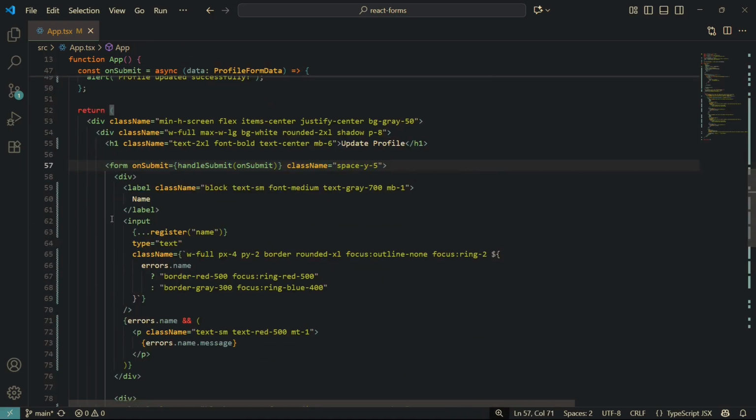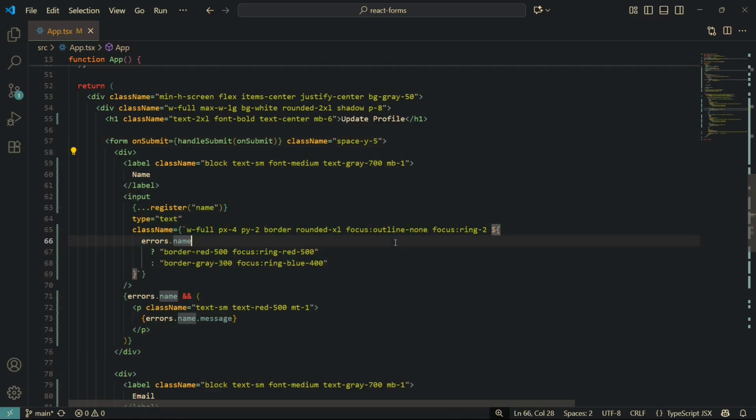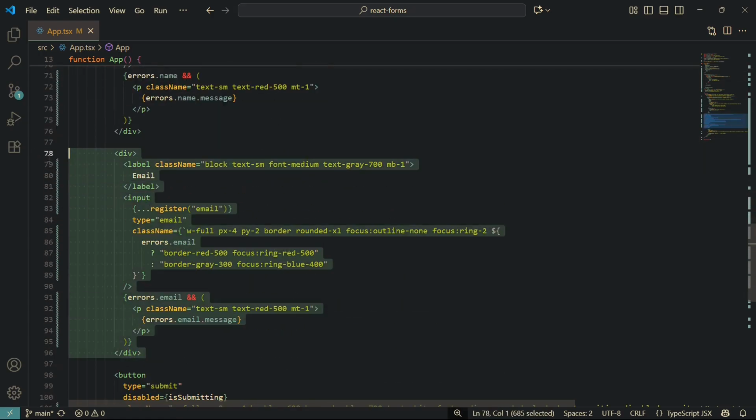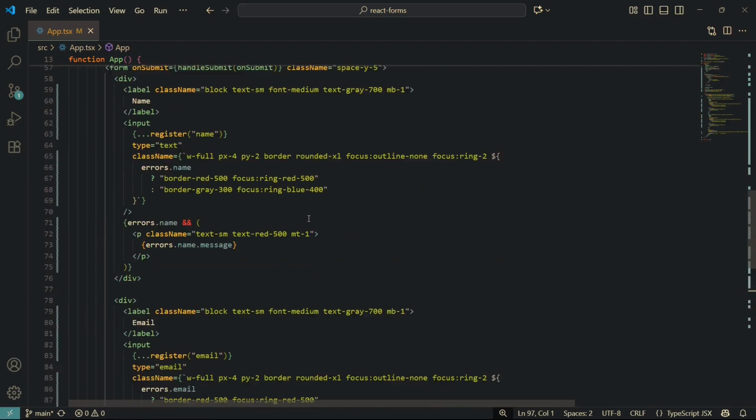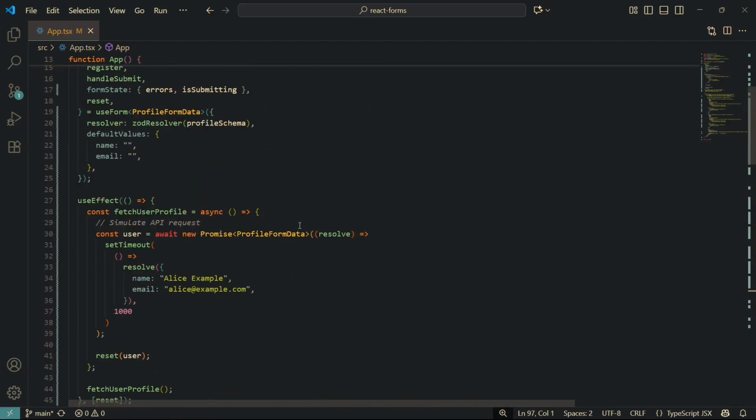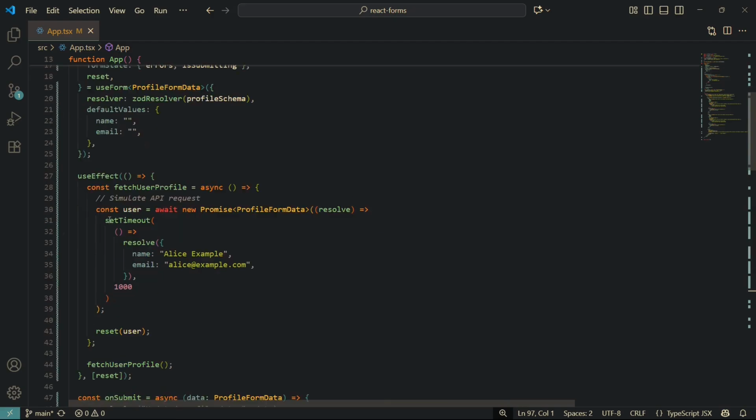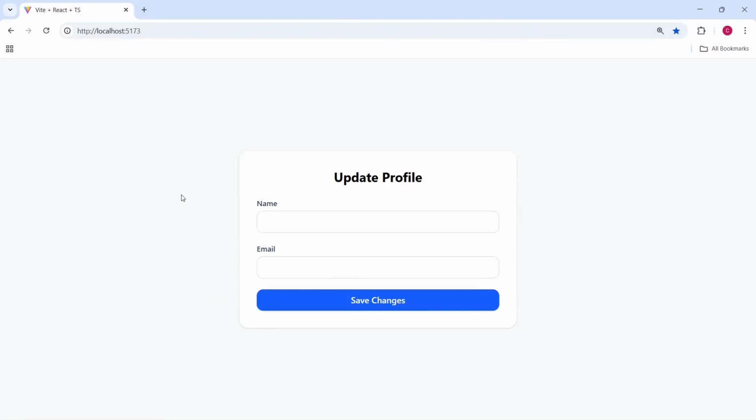Starting from here, this is our name field, this is our email field, and this is our button to submit. So the only thing new about this is setting some default state. And in order to do that, we use this reset function, which can be used to reset the form or to update the form with some different state. Okay, so now let's go to the browser. Let's refresh this and see it in action. And you can see that this is working.